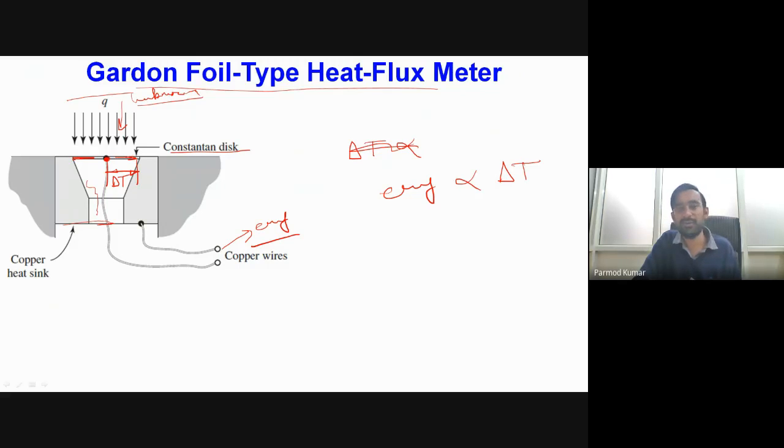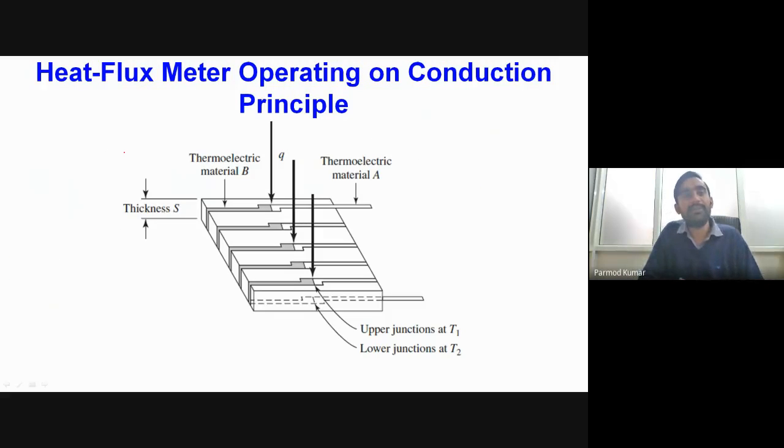Okay, so in this type of device, whatever heat we are supplying, because this copper heat surface will be maintained at some constant temperature, that heat will be traversing in the radial direction over the surface. So we will have some temperature gradient in the radial direction, and depending upon the measurement of temperature in the radial direction, we will try to determine the value of heat flux.